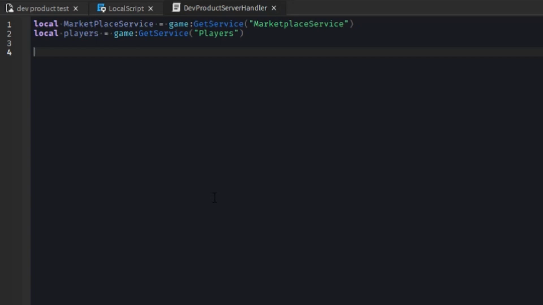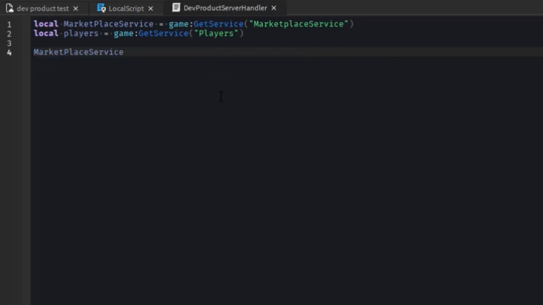So the way this works is it's not actually an event, it's a callback function. What happens is you bind the function to the receipt. You know what a receipt is, right? You get it after you purchase something. So once the purchase happens, it'll fire the function. It's kind of like an event, but it's weird how they handled it. I don't know why they even do it.